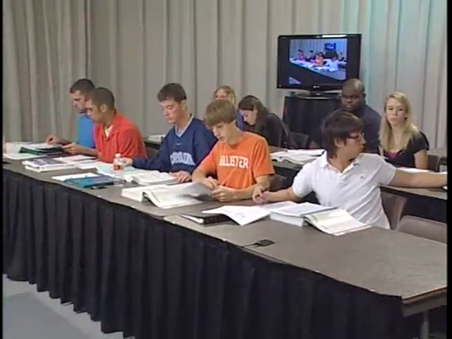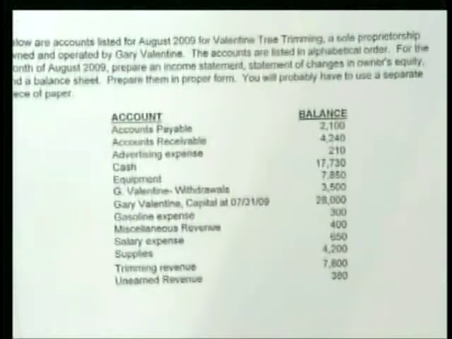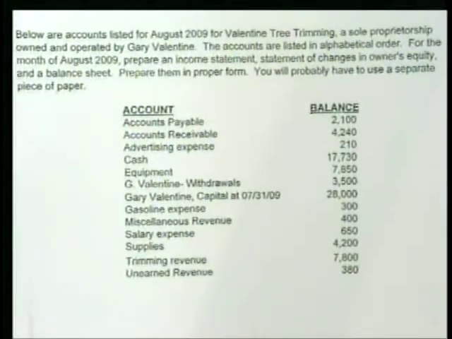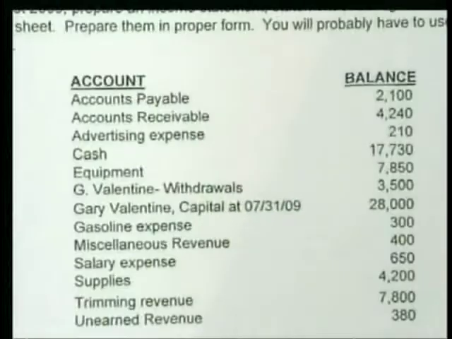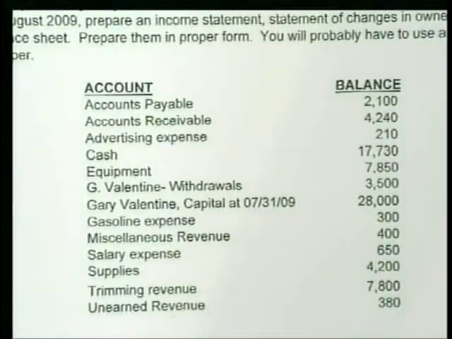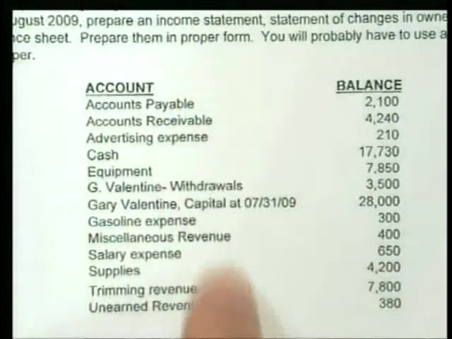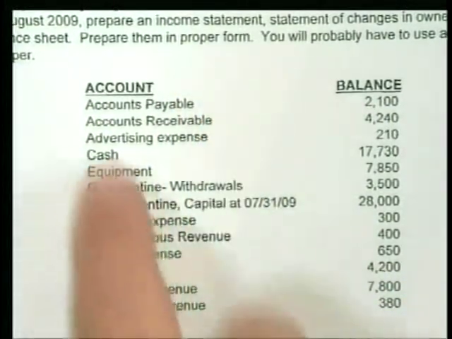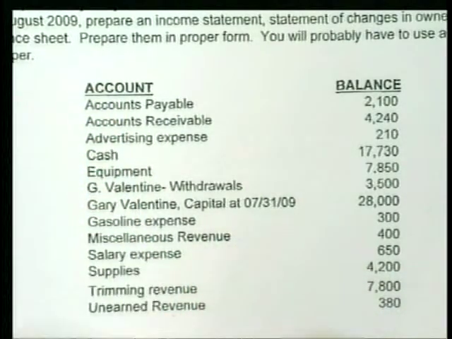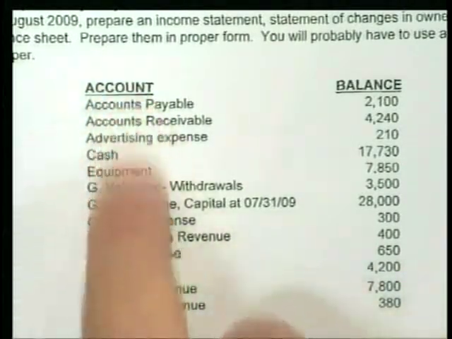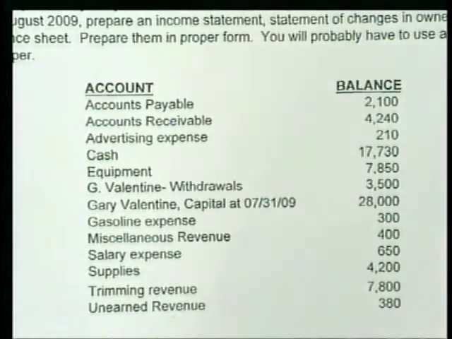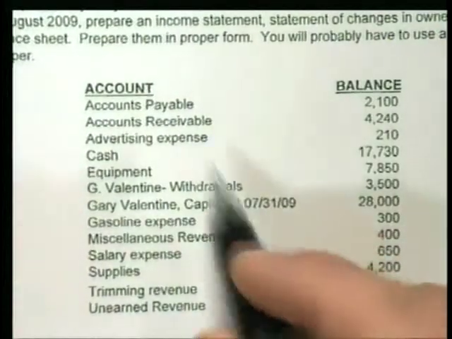Okay? Now, I want to show you something on this one. Now, I will tell you right now, this is a former test question. Okay? But what did I do differently when I listed the accounts here? How is this different than what you did on your homework? I alphabetized them. So they're all mixed up. So the first thing that you should do is go through these.